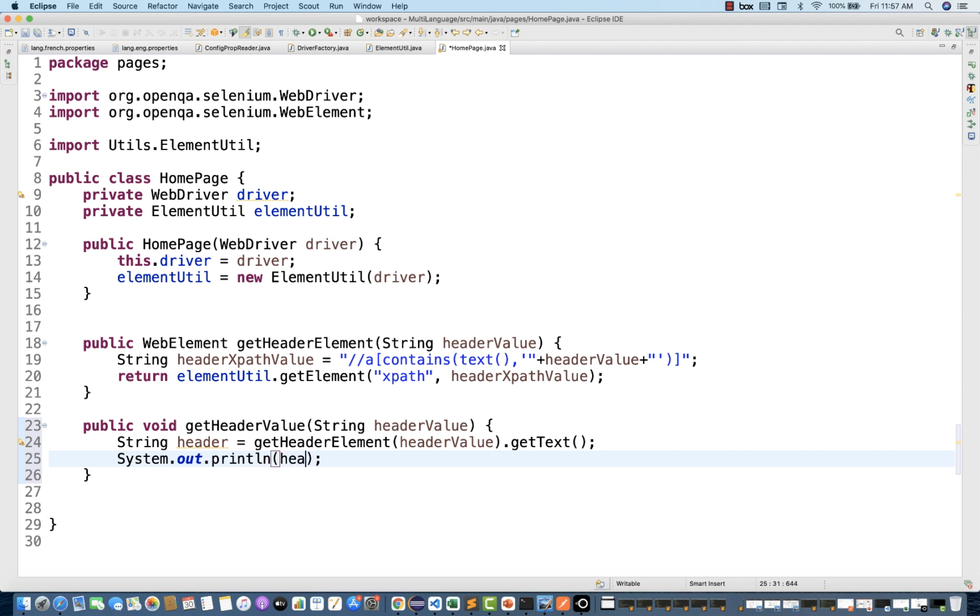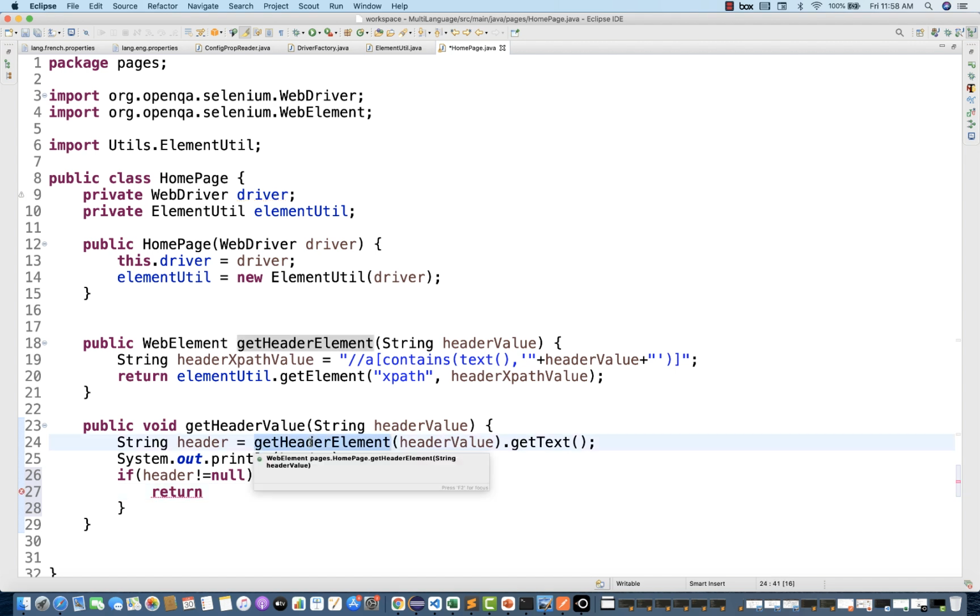See, you have to avoid all the hard-coded values. Perfect. Then I can put a condition here: first of all you print it, and if header is not equal to null, then you simply write return.